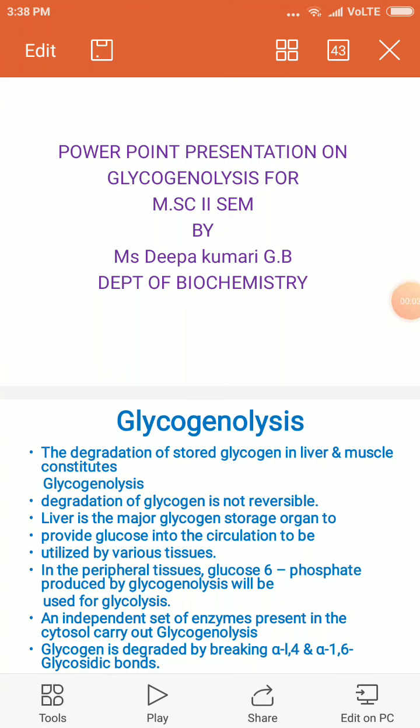Very good morning, students. Now let us move on to the next topic, that is glycogenolysis. In the last class, we focused on glycogenesis, that is nothing but synthesis of glycogen from the glucose molecule, right? So we have seen various steps involved in that. So now let us move on to this: once after the synthesis of glycogen, we have to break down, right?